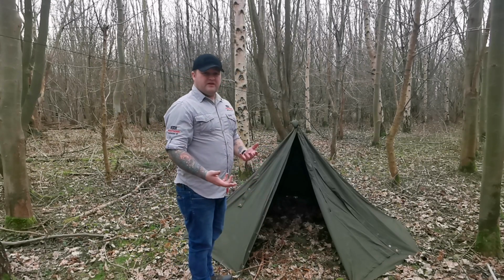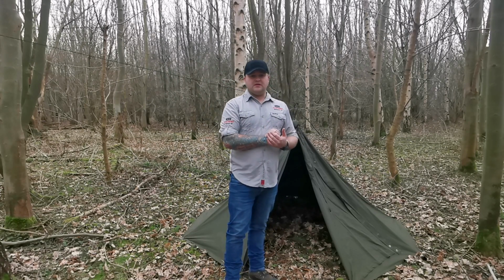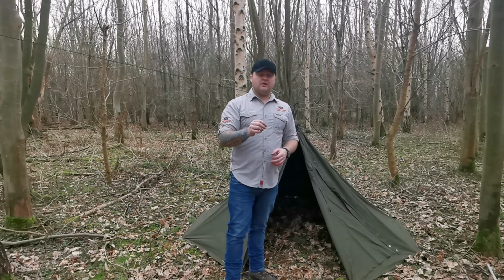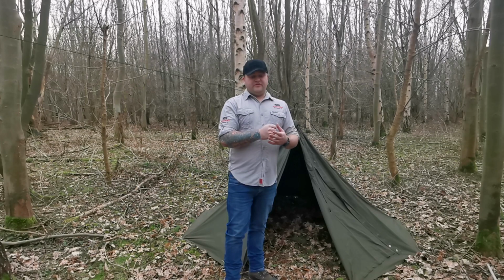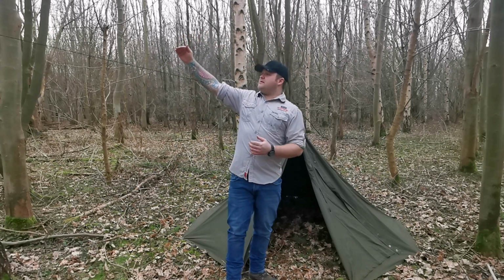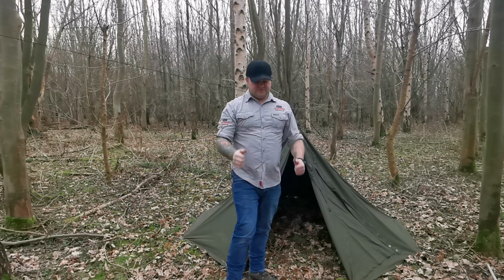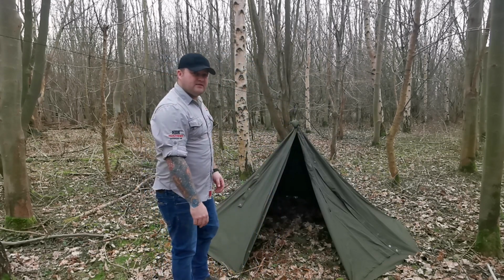If I was going to be here for 2-3 nights, I wouldn't use paracord. I'd use a nice 13mm climbing rope, and like I say, can't get my head down. I would also have a D-link on the top of the peak, so I can put a carabiner on it, and I'd have my Milan a lot higher up. Pull it up, be perfect. So yeah, so we've had 2 ways there from me today.